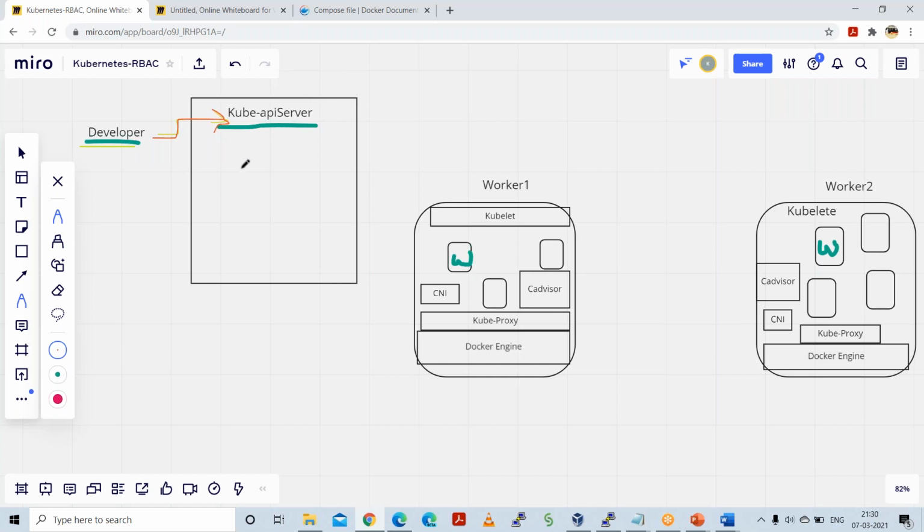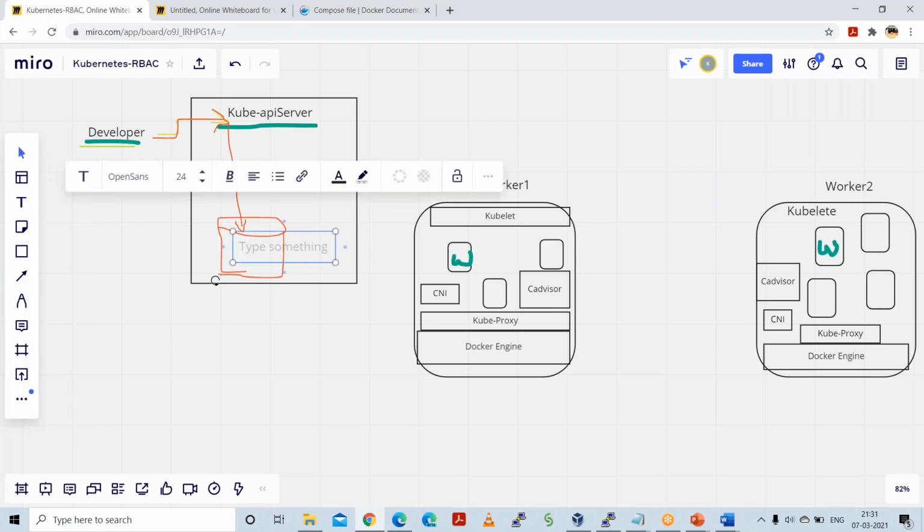And the Kube API server reads that information, and it says, oh, you want to deploy an application. Okay, no problem. So what it does, first of all, there is one important database here. Whatever information it receives, it tries to inform the database which is sitting inside the master node, and this is nothing but your etcd. It is your etcd database.